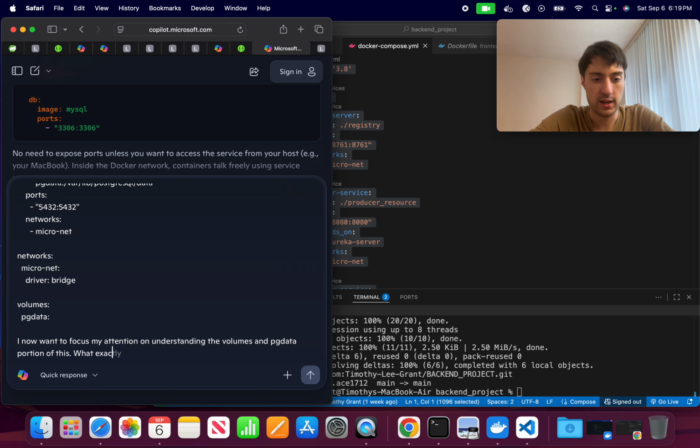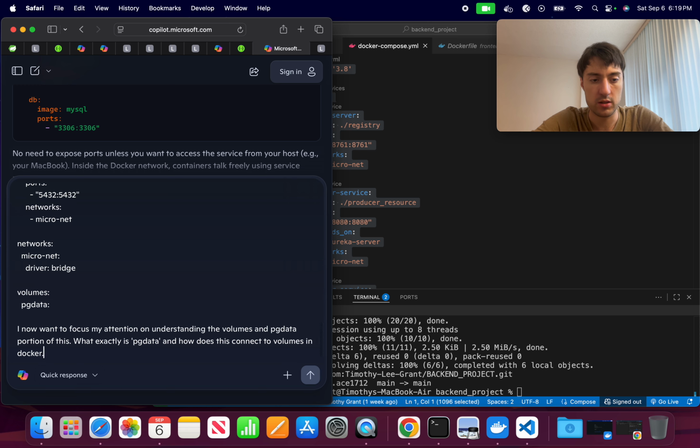What exactly is PG data, and how does this connect to volumes in Docker?